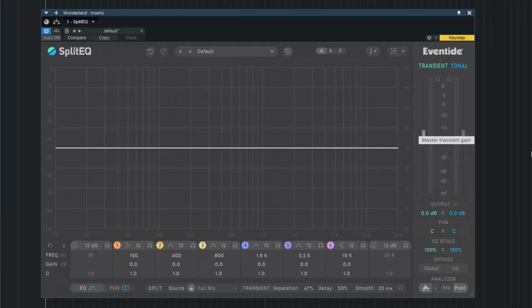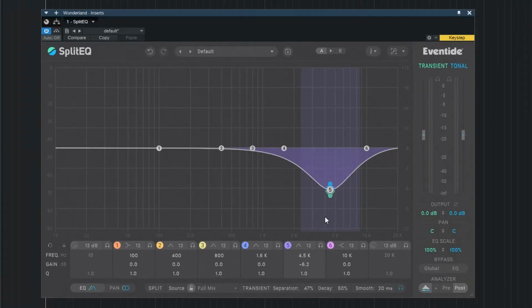Well, I think that was pretty obvious, wasn't it? Okay, now let's say that I thought that the snare was hitting a little bit too hard. And I actually kind of feel that way. So what can we do about that? Well, one thing we could try is to take one of the frequency bands, let's take this one, just bring it down a little bit to, let's say, minus 6 dB. And let's go for 4.5K. Of course, I did a little bit of preparation before this video, so I know a little bit what frequencies to go for. Let's bring up the Q a little bit like this.